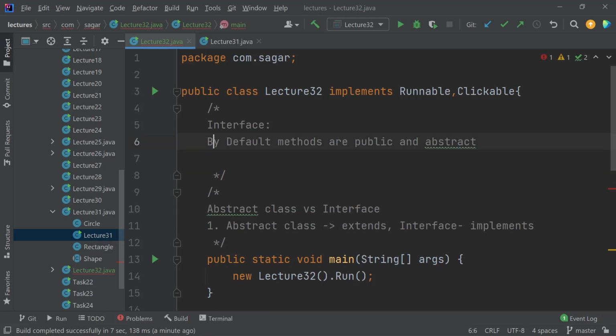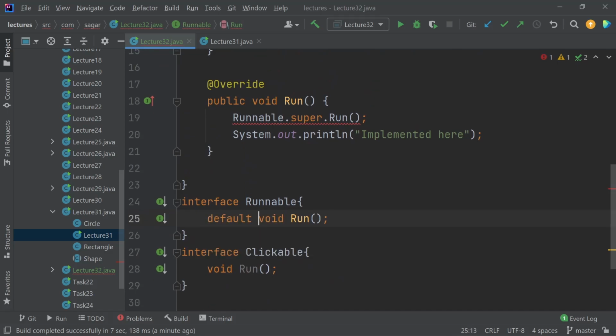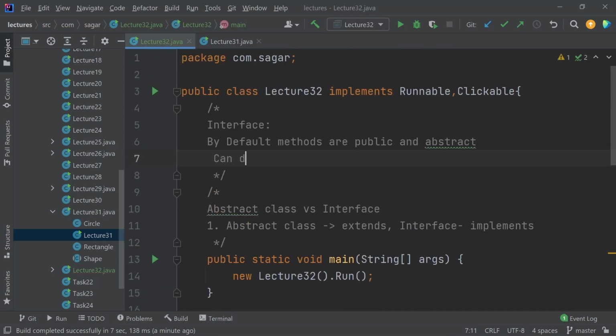And after that, suppose I have to define the body of any function, so I can just write here the default keyword, and after that I can define a body. So we can define a body of methods in interface. I think most of the famous educators out there will also not tell you about this thing, that we can define a body of methods in interface, and that's because they don't want to complicate this thing, or maybe they don't have a clear explanation for why we can do this.